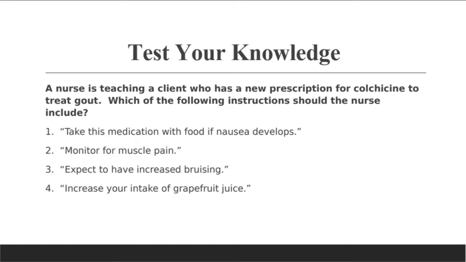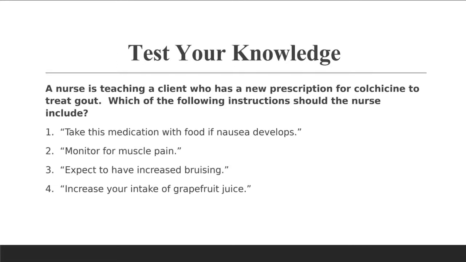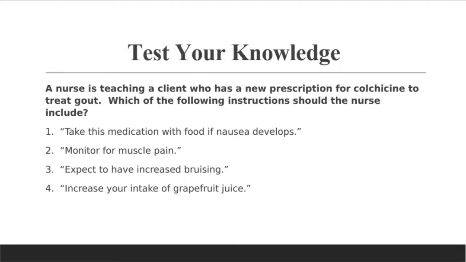So colchicine, we use that for patients in the acute phase of gout, and we use allopurinol as a maintenance drug to reduce hyperuricemia or uric acid levels. So colchicine is acute, allopurinol is maintenance. If I saw this answer on any test, I would probably never choose this, because you guys know that grapefruit juice interferes with the metabolism of many drugs, right? Correct? You know that? Yes. So if I saw this, automatically I think that I would exclude it if I was having a problem figuring out what my answer is.